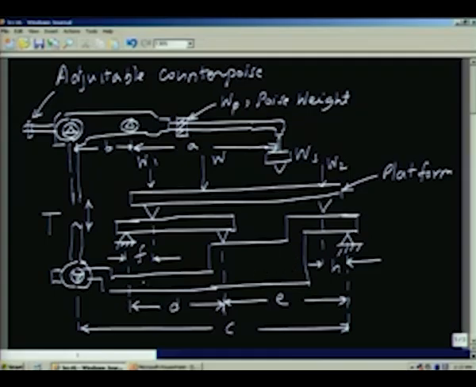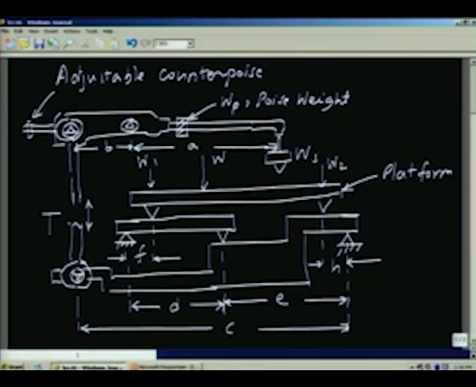The third member has got the W2 coming here at a distance of h from this knife edge, and you can see that this is resting here. There is another force coming at a distance equal to E, and then you see that this is attached to a vertical rod. This rod is going to be either pulled down or pushed up, depending on whether balance is there or not, which way is the balance.